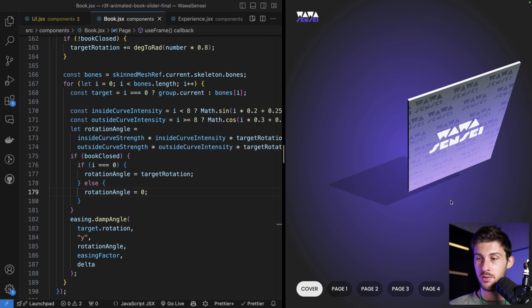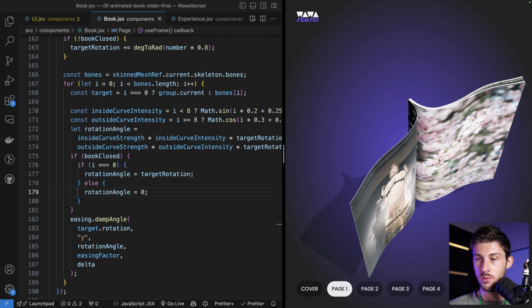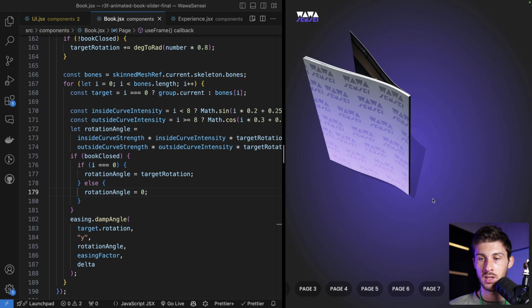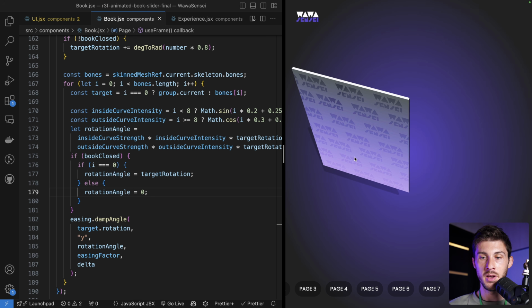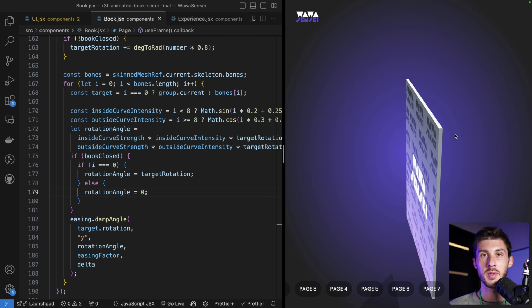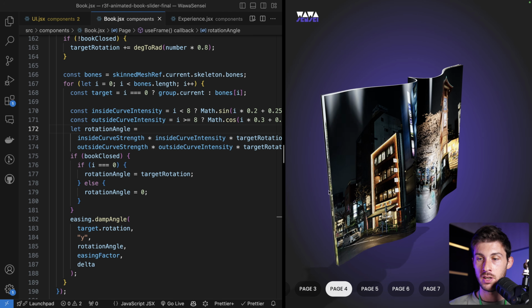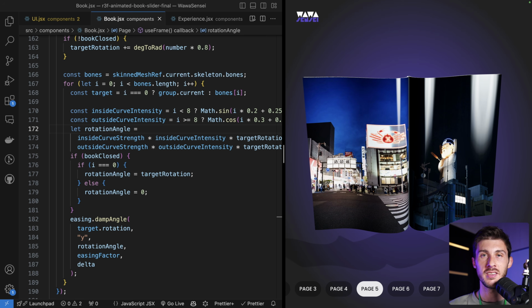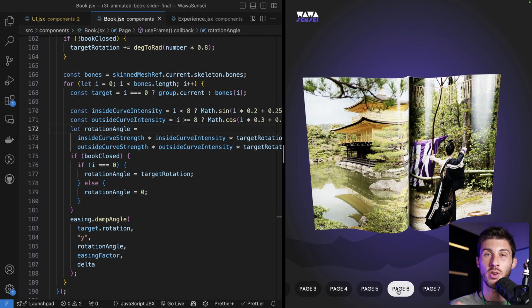Fine, when we save, you can see it's correct. And when we open it, it's blending into the nice shape. If I try to go to the last page, it's smoothly going back to the neutral shape. Let's add a nice animation when we are turning the page. Currently, it's not very natural, even if the effect is already nice. We can add an extra curve while it's turning to make it like if it's someone holding the page.